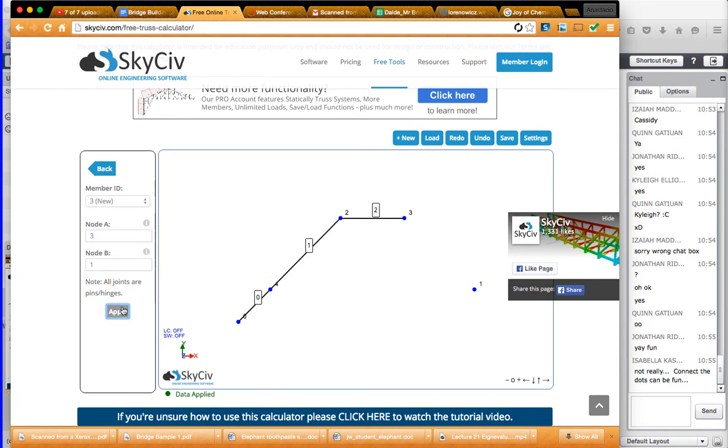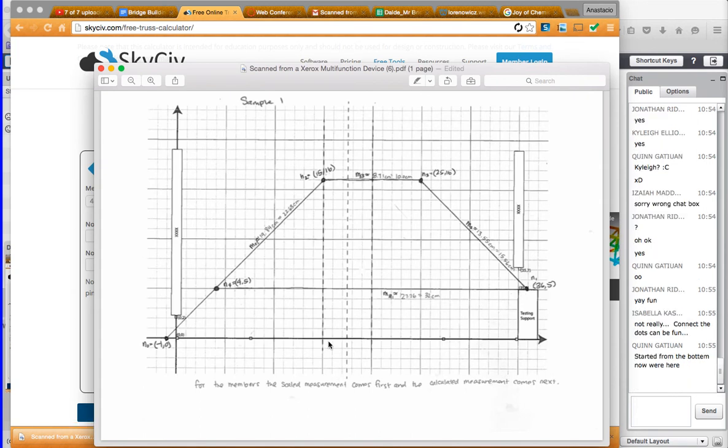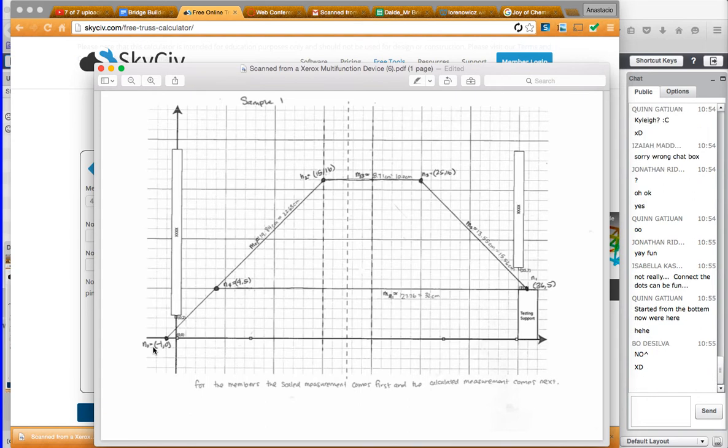Shouldn't you have started from 0 going to 1? Well, actually, you're asking, should I have started going from 0 to 1? Here's node 0. Here's node 1. I don't want a line connecting this bottom part. If I drew a bridge so that it is diagonal all the way across, then yes, I agree with you. I would have put 0 to 1. But that's not how I designed this particular bridge. But if you design your bridge a little bit different, by all means, have at it.